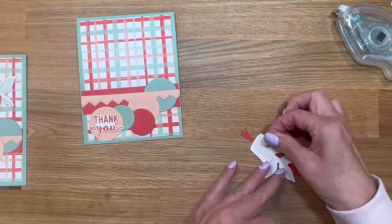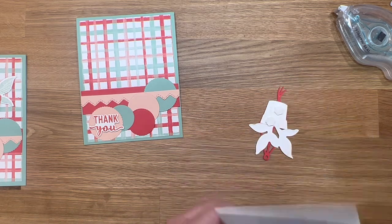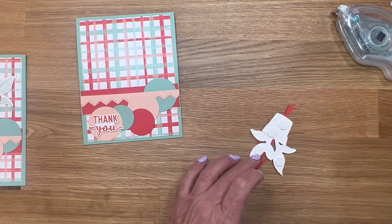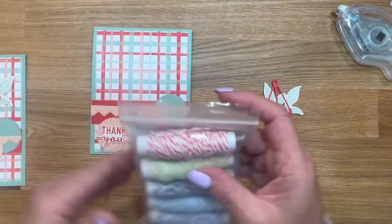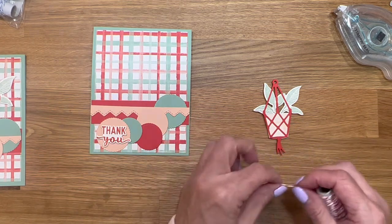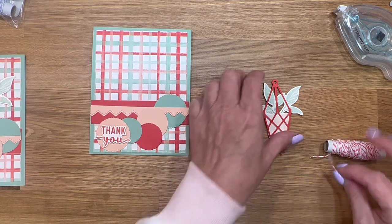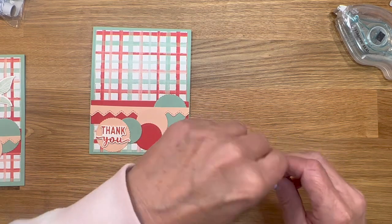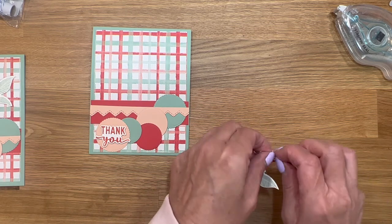And then I'm just going to put a few of my dimensionals on the back. Try one more. Yeah, I am very, very excited for On Stage, you guys. Very excited. And then I will send you a little strip. And I do mean little. A little piece about yay big. Because all you're going to do is feed it through there and tie it in a knot, just to have a little decorative, you know, like it has something that it was hanging on.